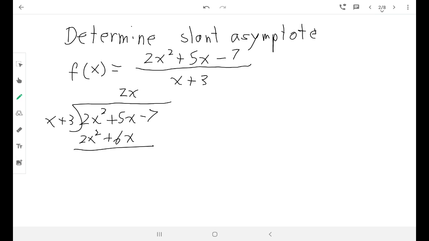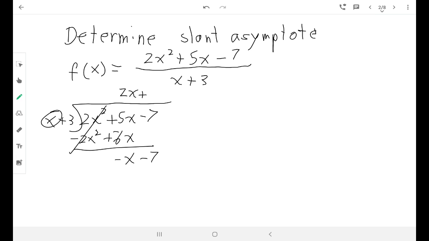And then you have to subtract these, and the way you do that is you change the signs on both of them so that you are subtracting. And those two cancel. Those two better cancel. You design them so that they will cancel. And then 5x plus negative 6x is negative 1x, or just negative x. Bring down the minus 7, put a plus up here, and start the game over again.